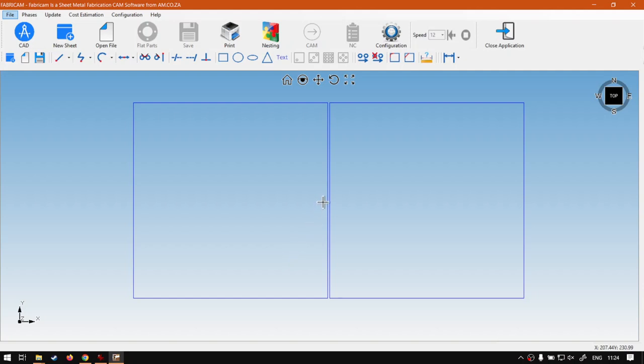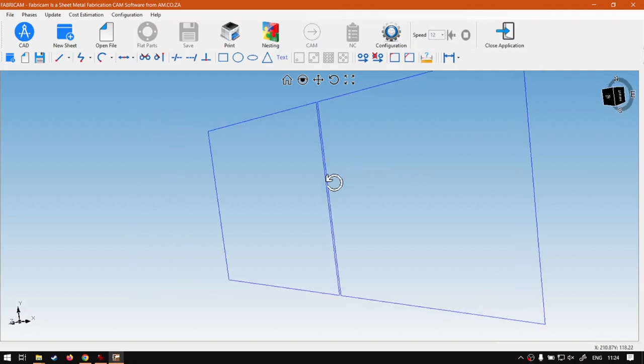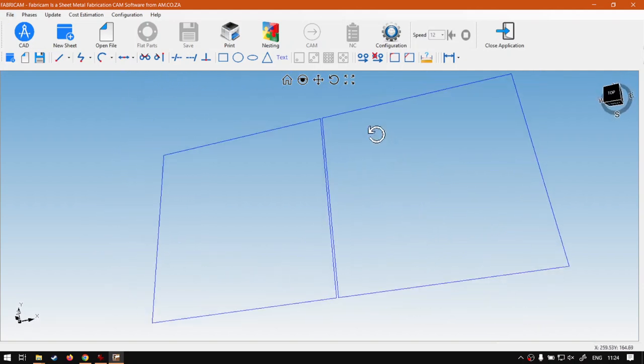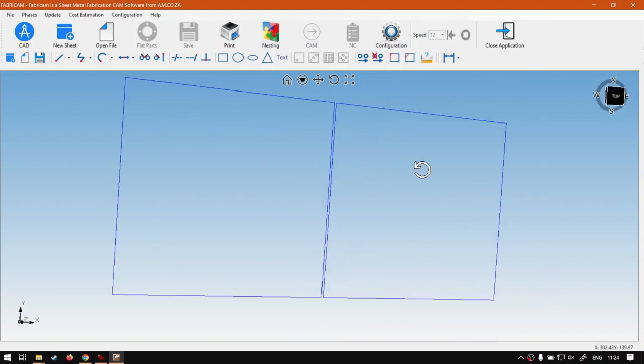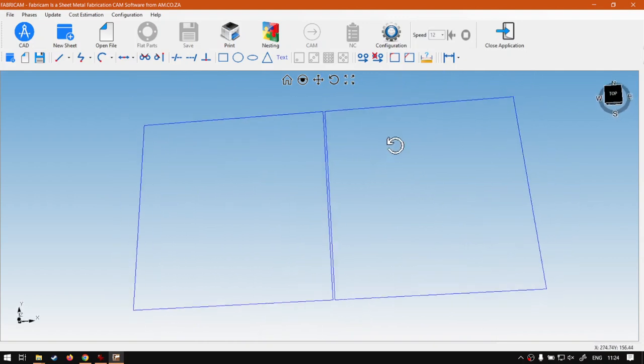So the first thing we can do when it comes to rotation, and all of these are going to work around the middle mouse button. So if you have a mouse with a wheel, if you click and hold that middle wheel, it's a middle mouse button, so it will do operations. Now to rotate, I'm going to just click and hold the middle mouse button by itself, and then it is going to rotate our canvas for us. As you can see, it rotates it around the center of our view, which is handy.